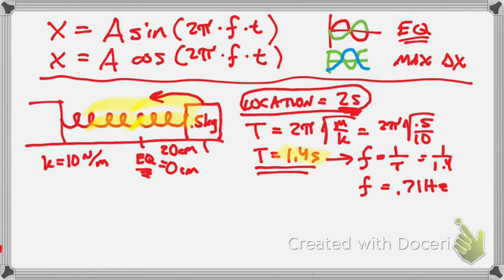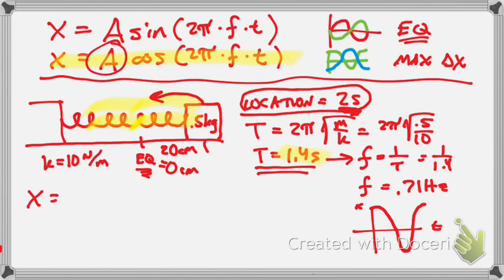If we follow our formula here, since we are starting with maximum displacement, our x versus time is going to be as far away positive as possible. Then it's going to pass through the equilibrium, go to maximum negative displacement, back to the equilibrium, and then back to the positive. So we're definitely going to be working with the cosine one. So where is it going to be located? The amplitude is the farthest maximum displacement away from equilibrium. It's going to be 20 centimeters.